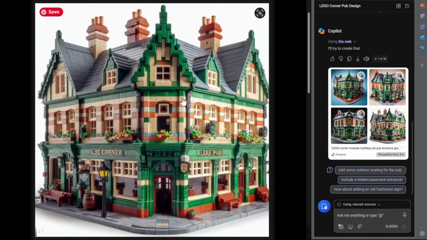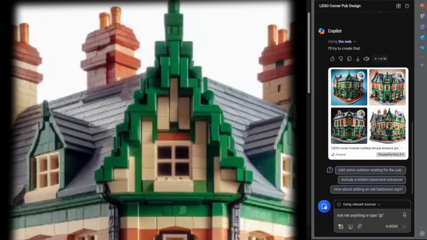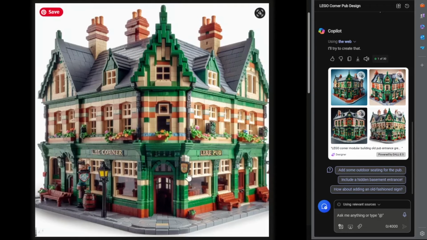But when we look at these a bit more closely, we can see that these are not things that are made out of Lego. Although it looks like it might be made out of Lego, it clearly isn't. And there are lots of shapes and details that would be quite difficult to create in Lego.